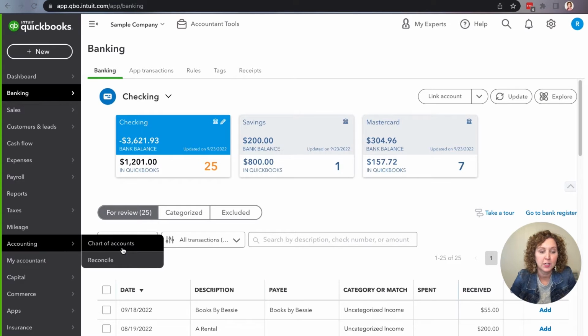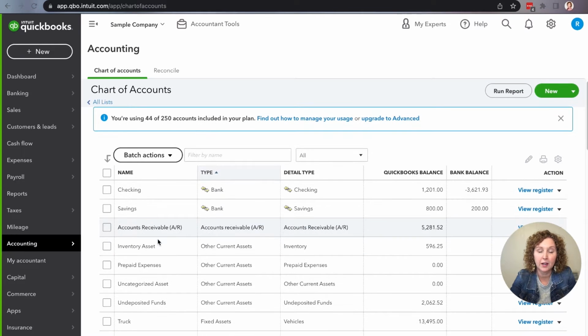So go under accounting, chart of accounts, and you're in here. Now you've decided which statement you want. If you're a mid-month statement and you want all of the year in there, you're actually going to need to pick your December statement, the last statement that covers, say, mid-December into mid-January. If your bank statement happens to start January 1st, perfect. If you're mid-month or mid-year, that's fine too.